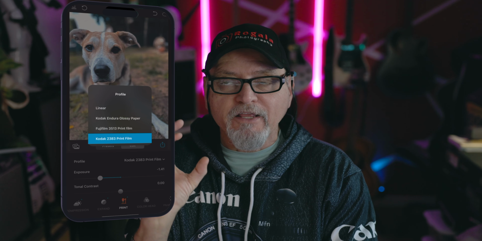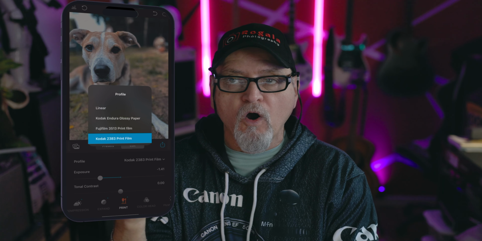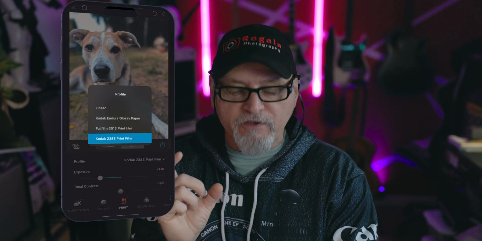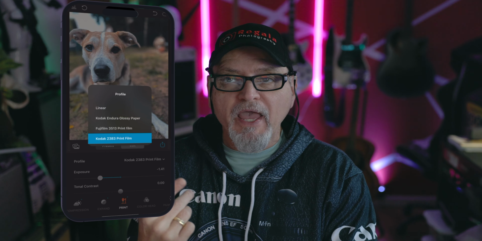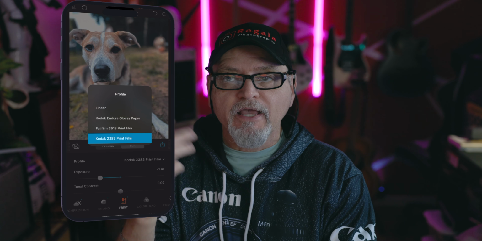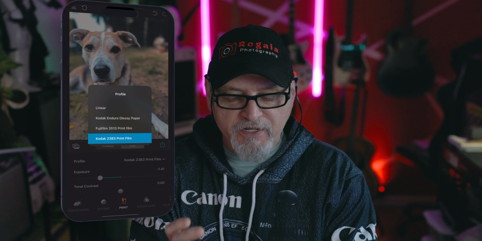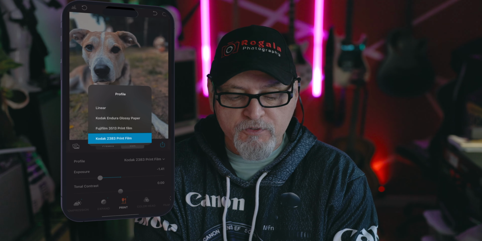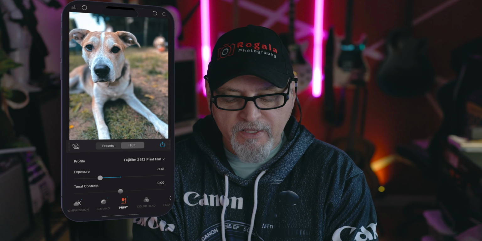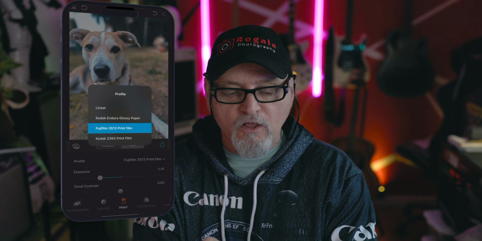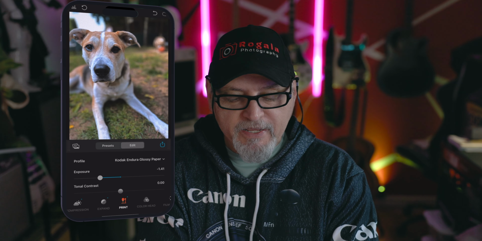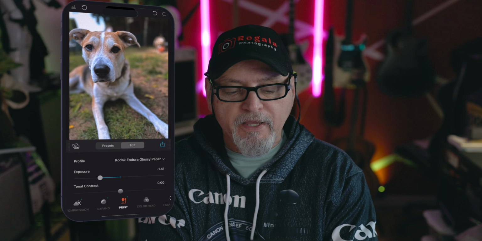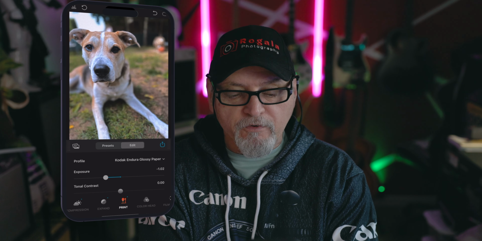So you shot your film on a video or on your photo film, and now you either want to transfer it over to paper or to a negative film. So there's Fuji. There is a Kodak glossy, which for this particular one, I like the glossy one on that. And again, I could change the exposure a little bit, just like you could do in the darkroom.